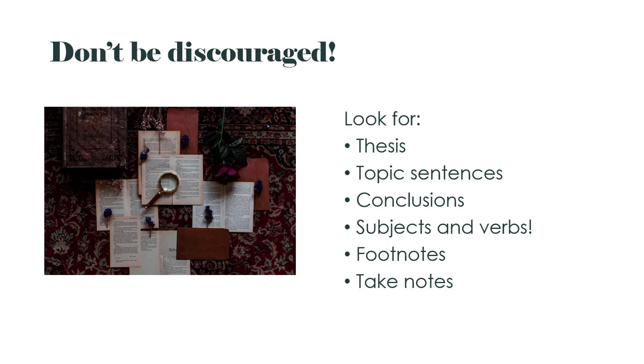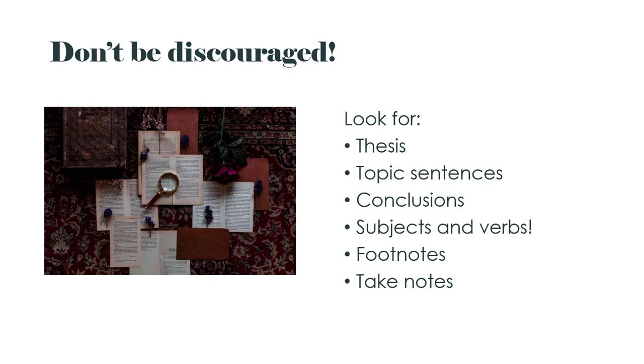I would recommend that you first and foremost look to see if the article that you're looking at has a thesis. Is there a short paragraph or a couple of sentences somewhere where the author says, hey, this is what this article is about? Just like in your own writing, most scholarly writers also start their paragraphs with some kind of topic sentence. So if you want to do a pass through the article where you're just looking for thesis and topic sentences, that could be a good strategy for you, just to hit the high points and get the main ideas.